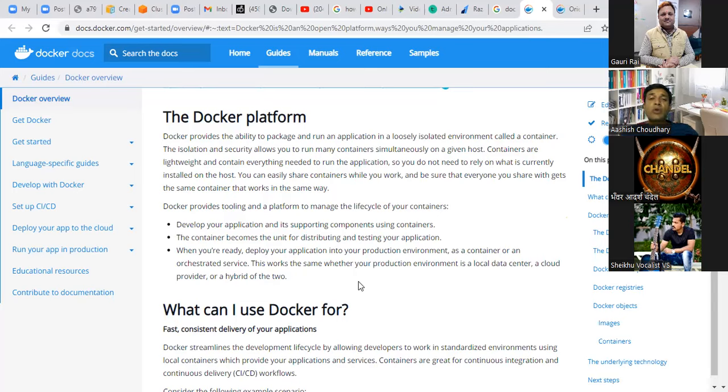Okay, so earlier, we needed to set up the entire environment, run some scripts, do configuration, do some boot-up scripts, and then see if there were still compatibility issues between your jars. Let's say your application is running on Tomcat or JBoss, some particular version, say 7.2, but on that particular host you have 8.0 or WildFly installed, then maybe you will see compatibility issues. And let's say you developed your application in Java 5 and you plan to deploy into some other version of Tomcat that is not compatible with Java 5, then you will still face some challenges.